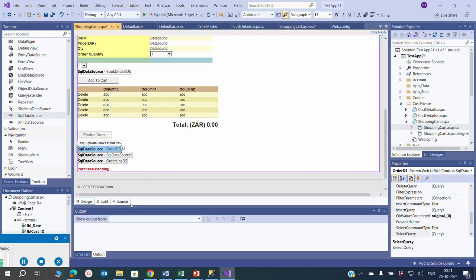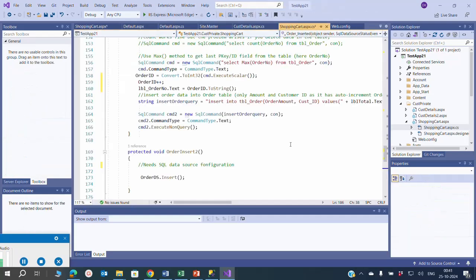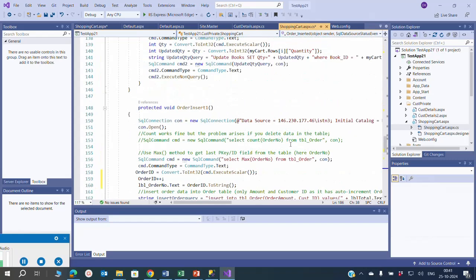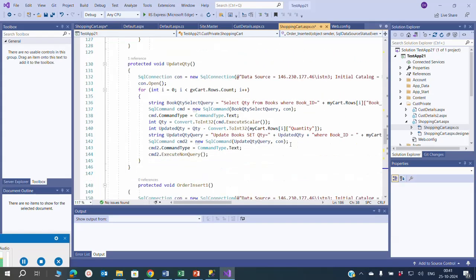Of course, there was also an update done, and you can do that in both ways.